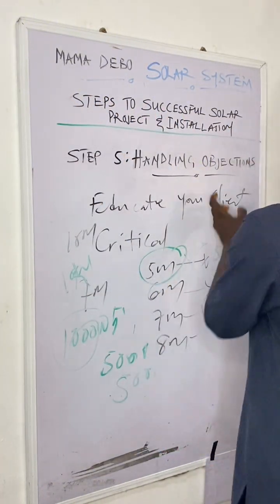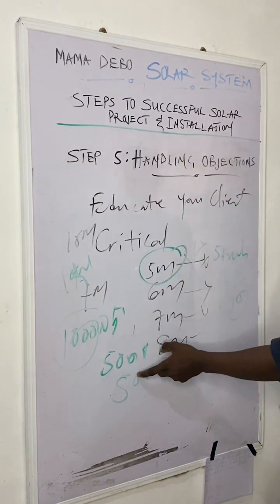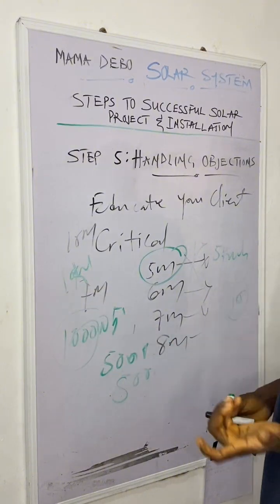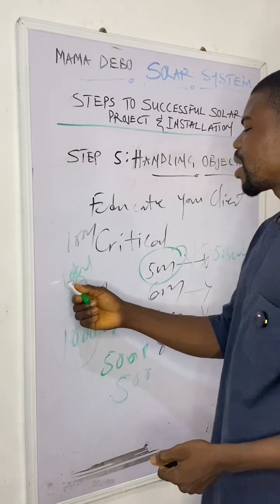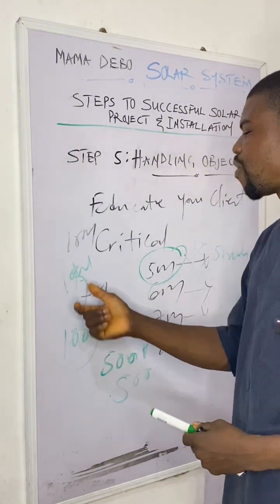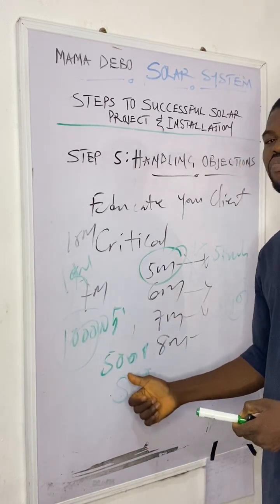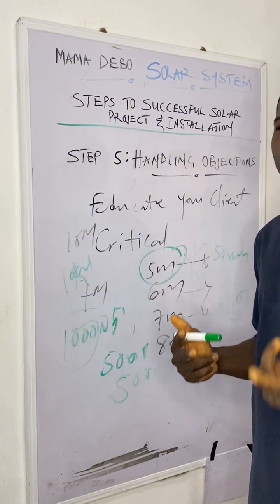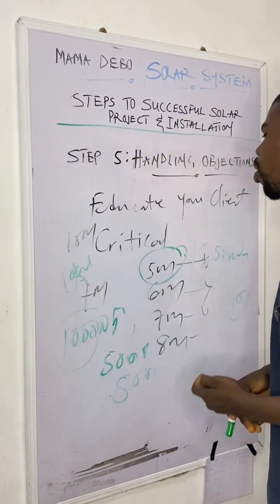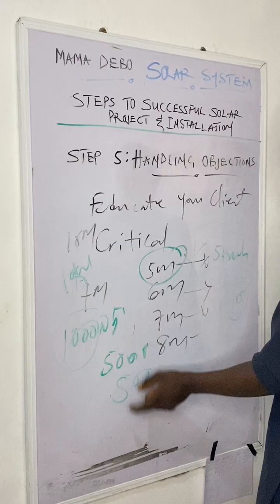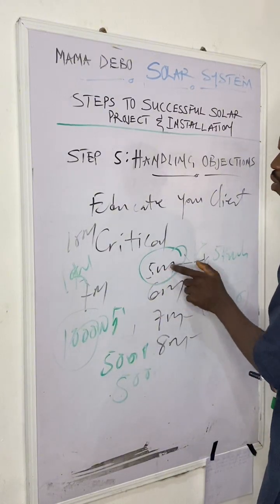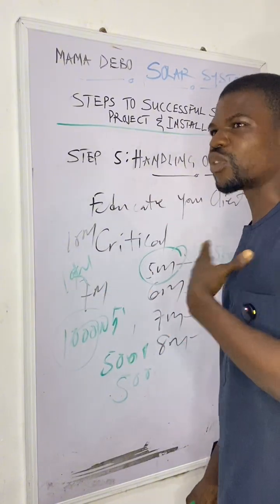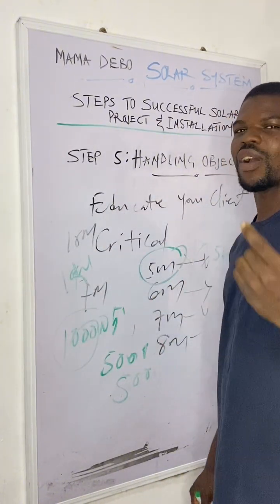So you are handling an objection because someone has already explained to him and he throws the question to you. So you must explain to him that, okay, this is what is happening. Now, you that already gave 10 kilowatts, you must defend your 10 kilowatts and also explain the reason why this can also work. So you are playing two roles. You are defending yourself and you are also explaining the reason why the quotation of the person that gave the 5 kilowatt quotation will work.